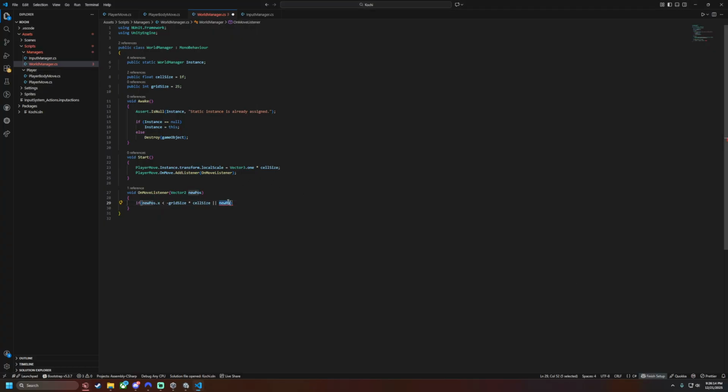That doesn't seem real, but I'll see what's up with that. Maybe is greater than cell size times grid size and less than negative cell size times grid size. Is this real syntax? I don't know.